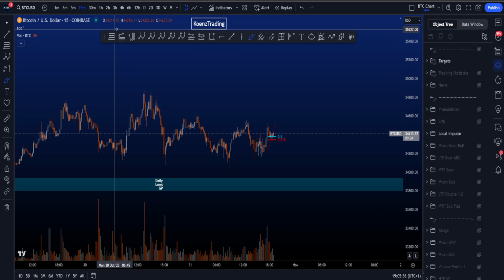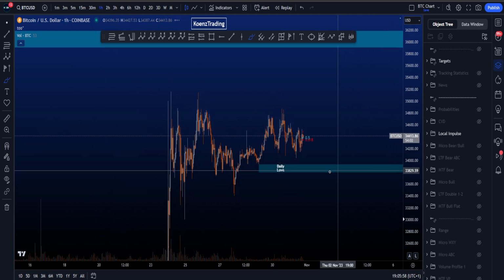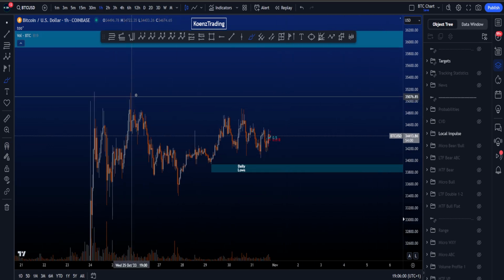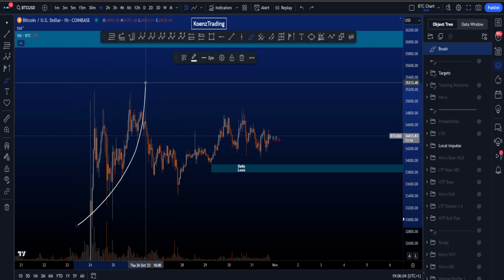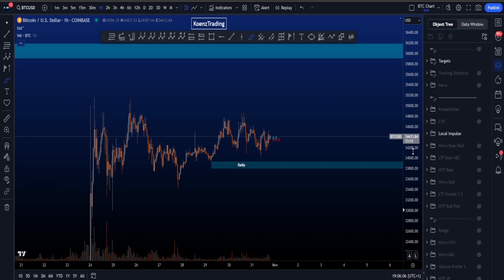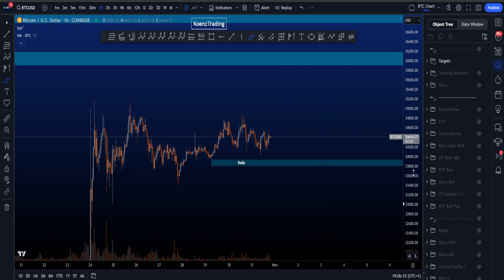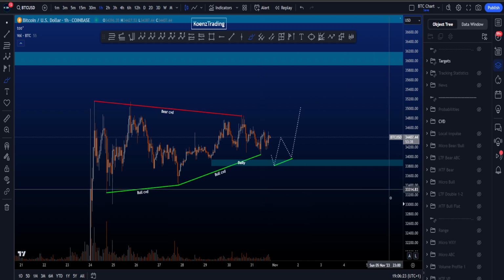But in general, if we zoom out again and we look at this range, probabilities are high to take this double top. We are in a bullish market structure trend. Shorts are higher risk, longs are less risk, quote unquote, right? Make sure you have a good plan and strategy, and you want to wait for price to reach your areas of interest. Don't chase price, don't follow price, wait for price to come to you, check the boxes of your entry requirements, and then you can enter.